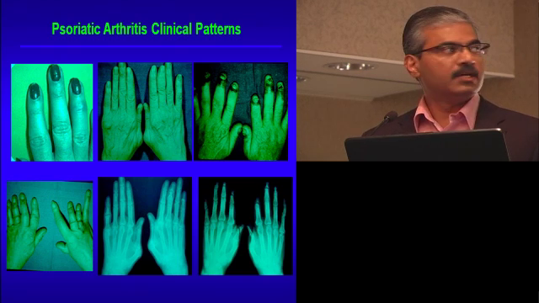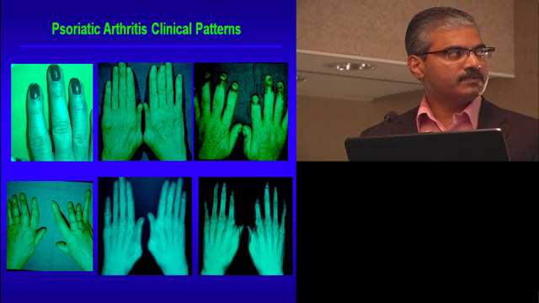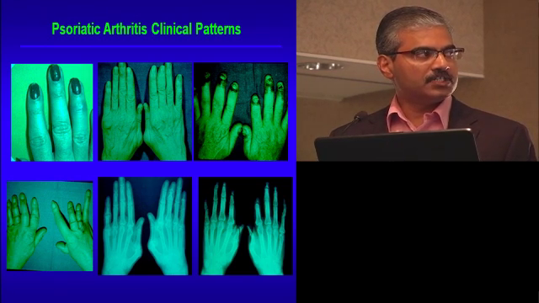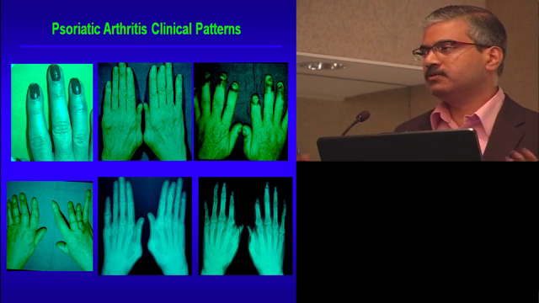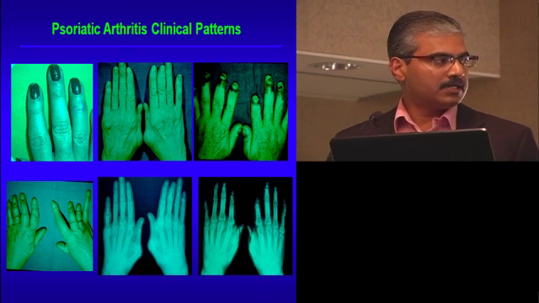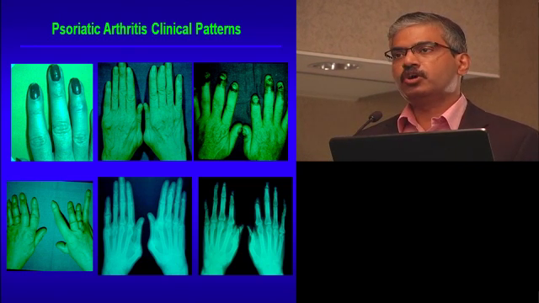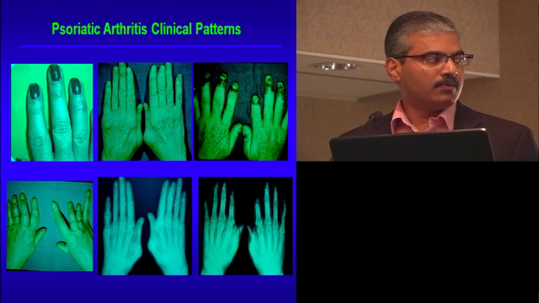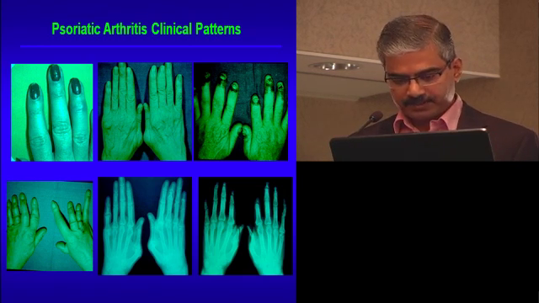You can have inflammation in the end joints, the DIP joints, which can lead to destruction of that joint. You can see the X-ray here that's destroyed. Other joints can be affected: the hands, the feet, the knees, the hips. Sometimes it can be really destructive and lead to shortening and flail fingers and digits. So what we need to do is to prevent this from happening.